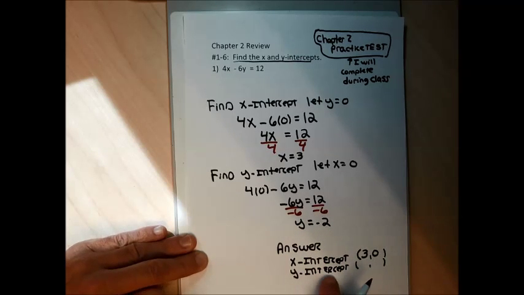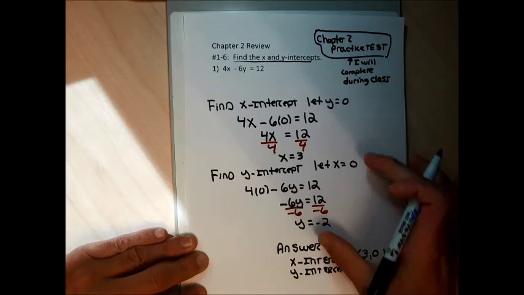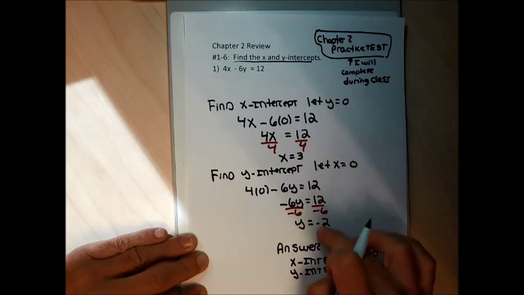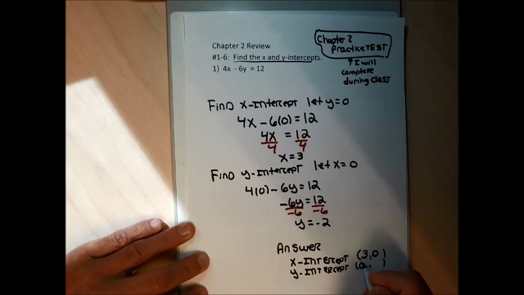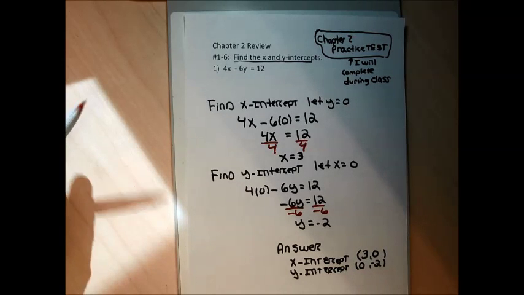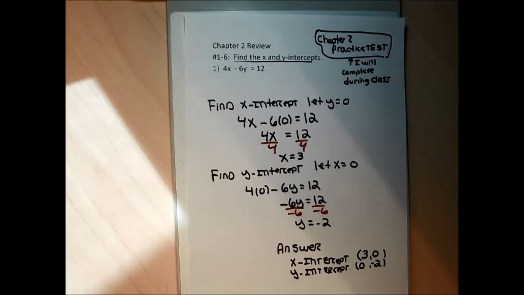That's going to go into my answer for the y-intercept, and I can see it as a point. I have x for 0, y for negative 2. So I'm going to enter this as the point 0, negative 2 for my answer. That's the best we could do for number 1. There's no need to graph this because I wasn't asked to graph, and it just takes time that I don't need to spend.